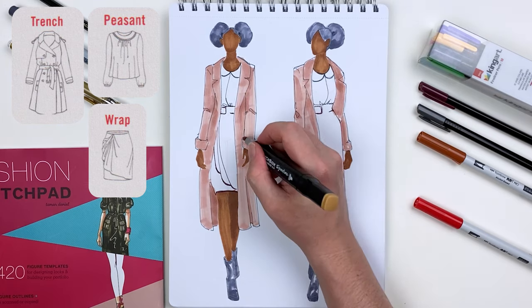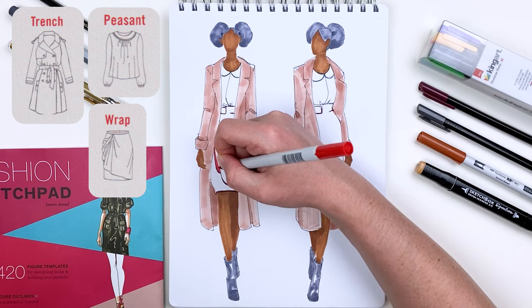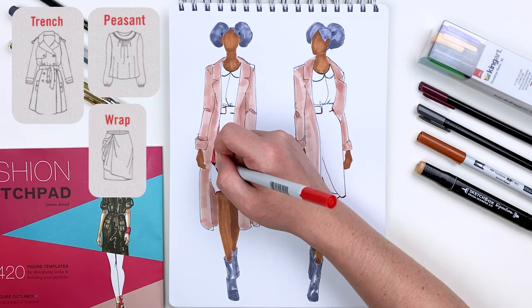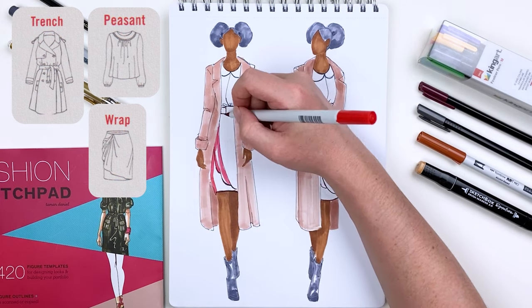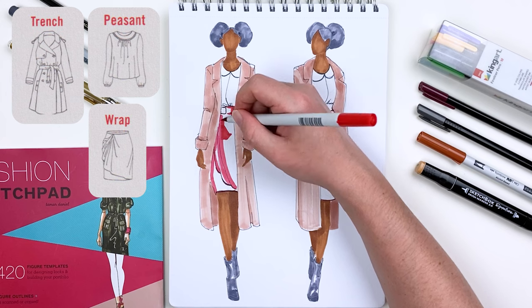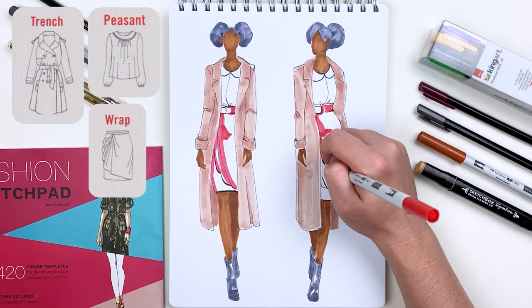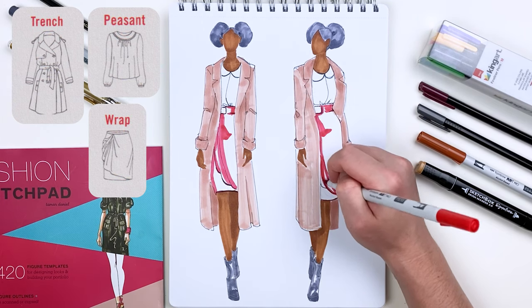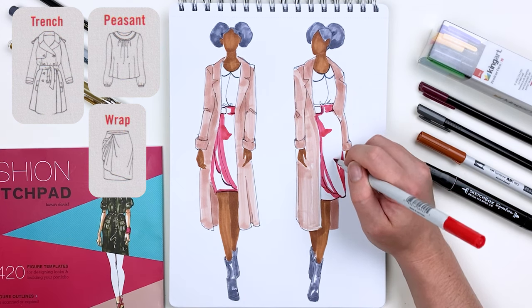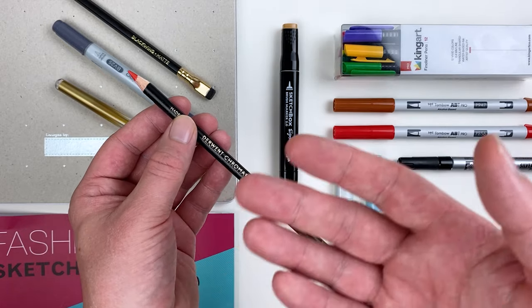To contrast this softness, I'm going to go in with our Poppy Red Tombow and immediately establish these shadow lines on our wrap skirt. By establishing these shadow areas, we can clearly communicate how the garment is constructed and drape the fabric a bit more. Because I want the skirt to have just a little bit of reflectivity — maybe it's like a soft satin — it's going to have areas that are lighter and areas that are darker. When using markers like this, I really try to pay attention to what's underneath the garment. For instance, our croquis' leg crosses in front of her, so the bottom right of the skirt is going to fall into shadow, so I'll make that area darker. To fill in the rest of the skirt, I'm going to grab the Derwent Chromaflow Colored Pencil in Scarlet.